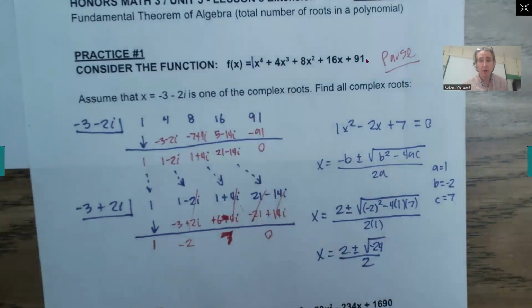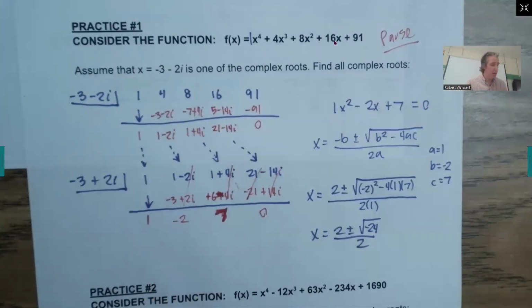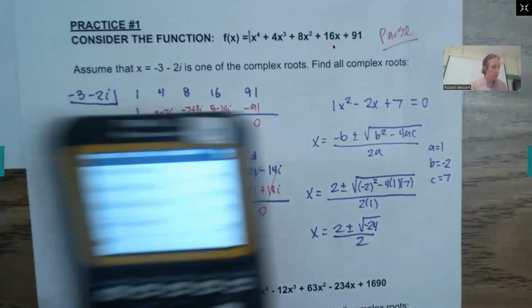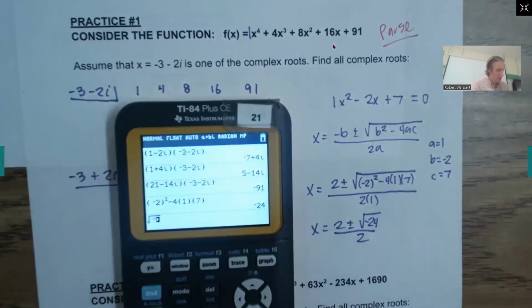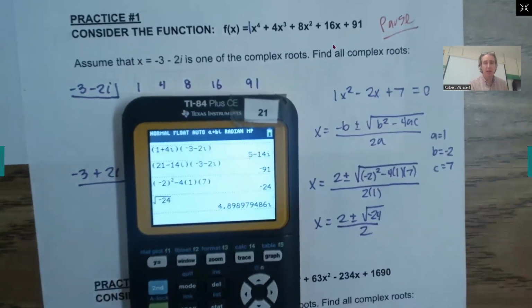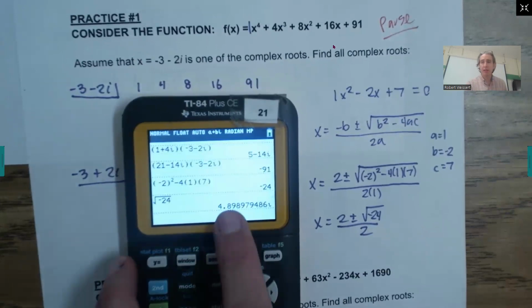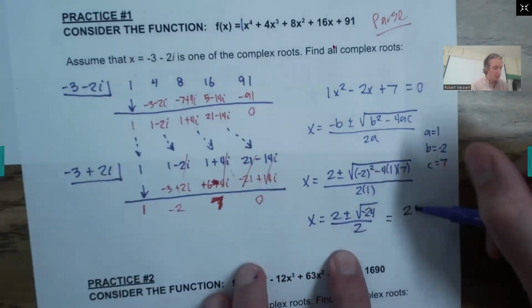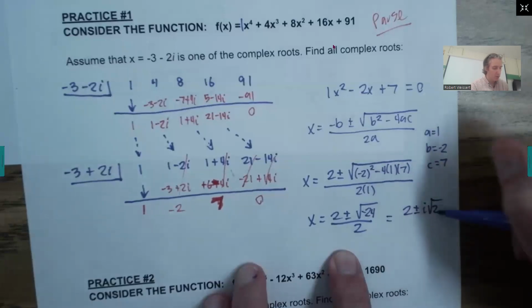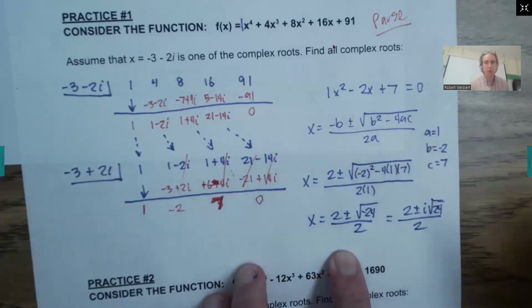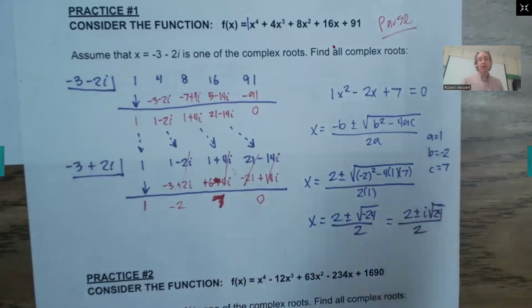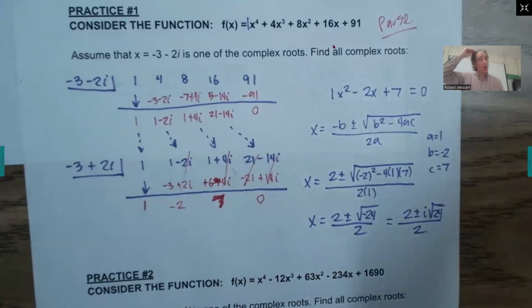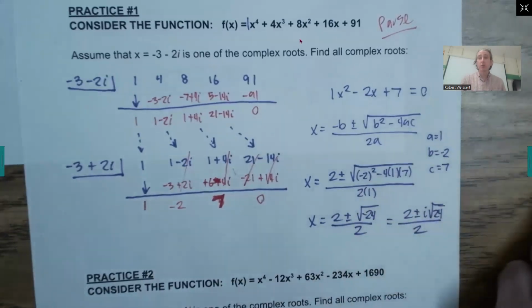When you have a negative under the square root, it's going to give you an i, but you can't square root 24. We do not want to write, even if you're in a plus bi mode and you type the square root of -24, you're not writing a decimal for this. So we're going to write this as 2 plus or minus i square root of 24, all over 2. Now, that's an acceptable answer for me right now. You are encouraged to reduce that radical.